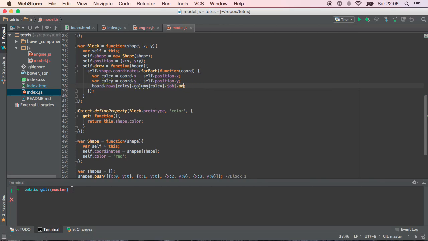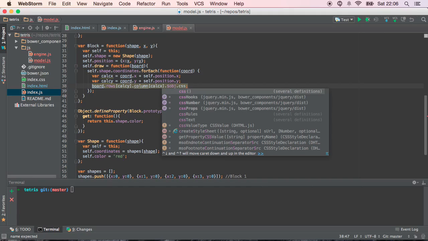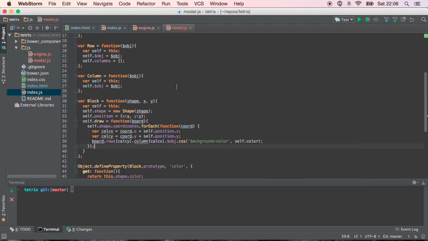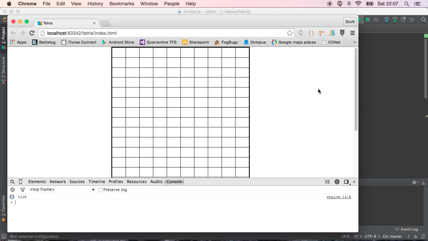Well, actually, just at the moment, we can do CSS background color, and then set it equal to the color. Because we have this down here, we don't have to call shape.color. We could just use self.color. Don't want the quotes for that. Self.color. Okay. Now, will this work? Possibly. Let's figure it out.